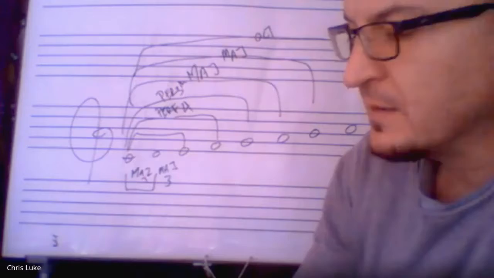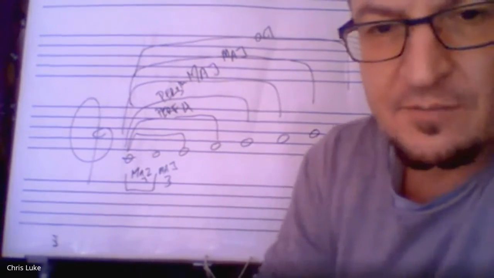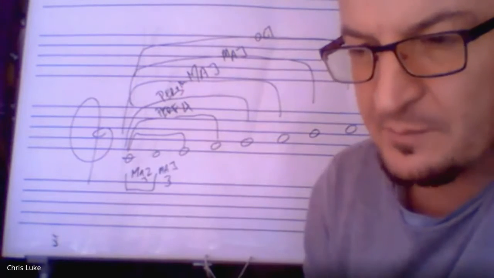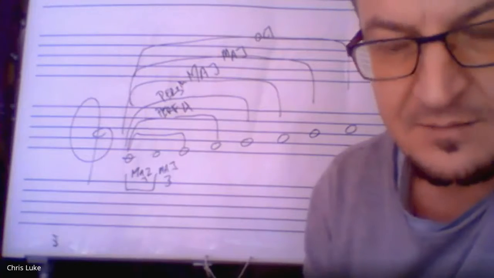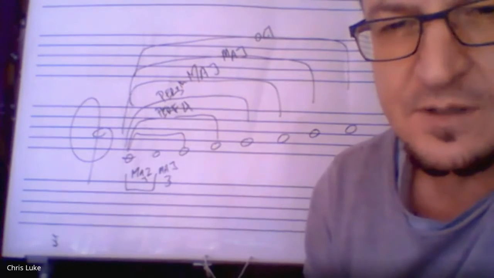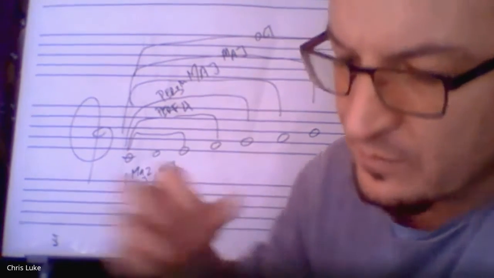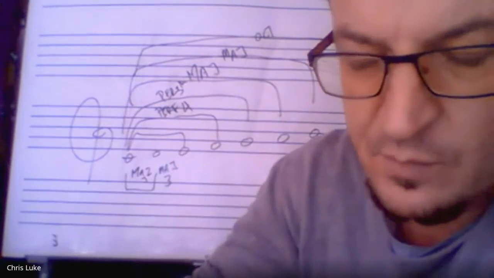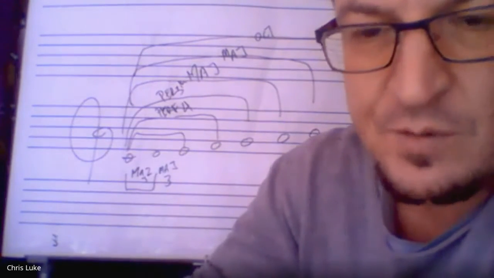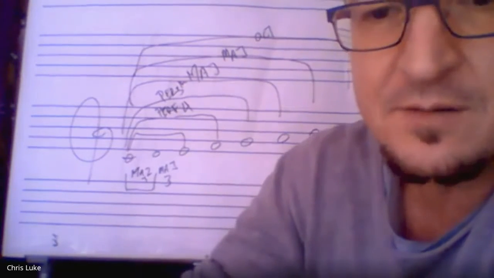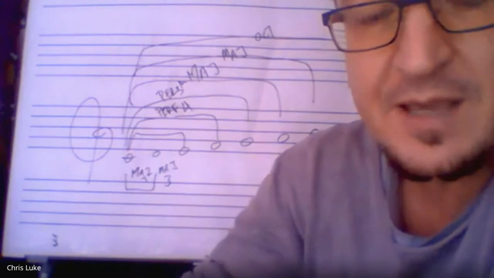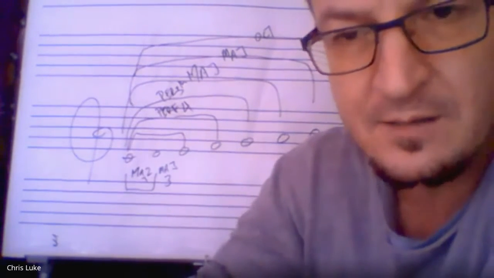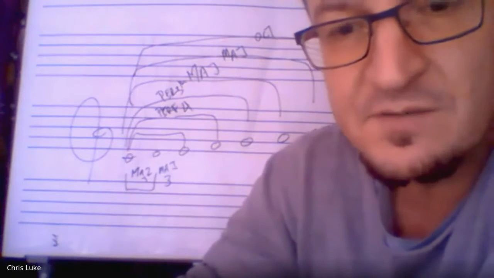Correct. Perfect. Awesome. Okay. So, guys, there's a reason for this, and I don't want to get too complicated about it, but generally with the major intervals, you can make them minor. For instance, with a major third, you can tell that it's a major sound, it's a happy sound. And with a major sixth, you can tell that it's a happy sound. If you make it a minor sixth, it suddenly sounds very sad. If you make a major third a minor third, it sounds very sad.